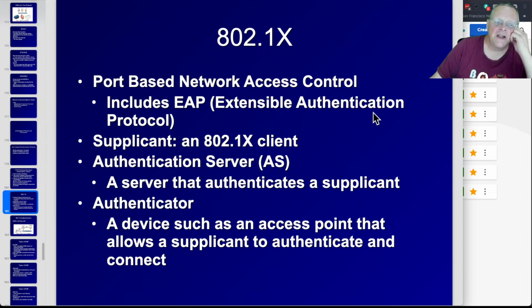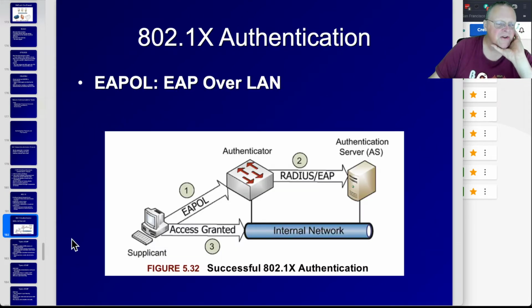802.1X is the protocol that lets you have port-based network access control. And so you have an authentication server and an authenticator. And it looks like this. You connect to the network, to the authenticator, and the authenticator collects from you, say, a username and password or whatever you're using, like biometrics or something. And then it goes to the authentication server, which has the records of what all the authorized users should have, and it decides whether you have, in fact, satisfied the authentication conditions. And if you have, it then grants you access to the internal network. So that's how 802.1X works.